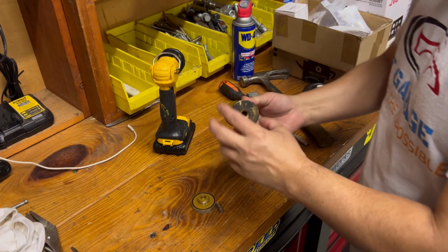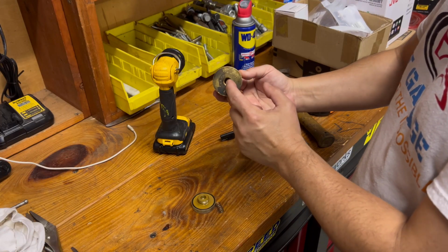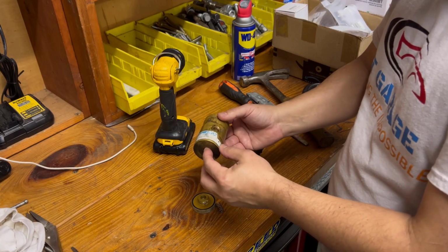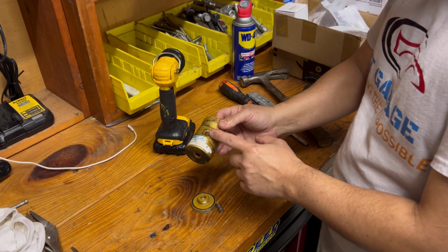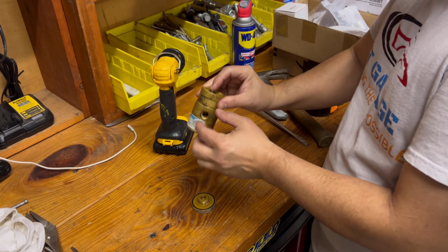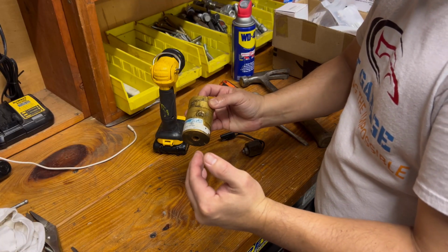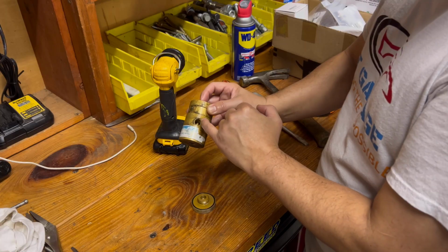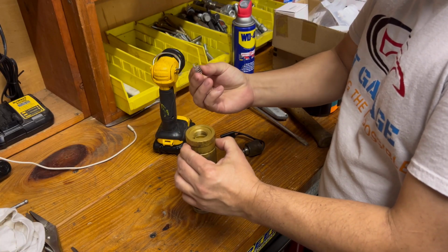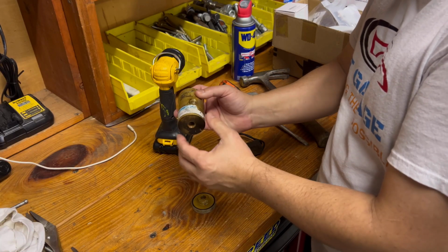So let's talk about hydraulics a little bit. You have the inlet, which is this hole right here, and when it comes in, it needs to go back to the reservoir. So this is your bypass. This cylinder is loaded in by the spring, and as the pressure builds up, it's going to try to push that cylinder forward, and as it pushes it forward, it gives it more bypass. So this spring is controlling the pressure of your hydraulic system. So more like a pressure regulator.